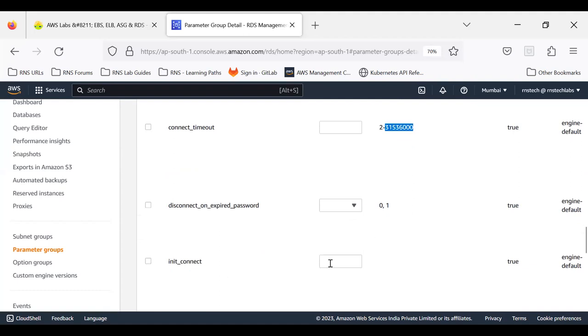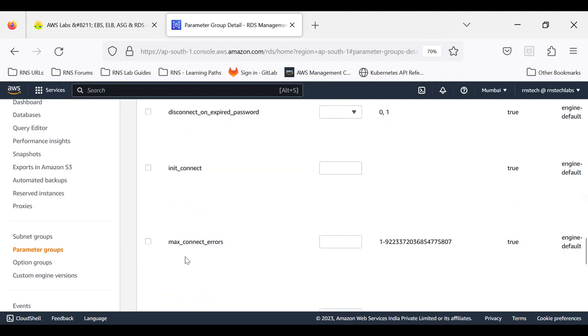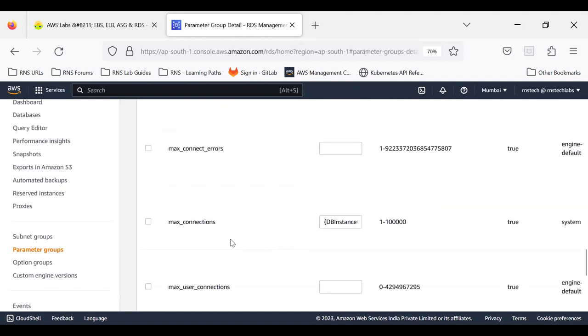And init connections: during database launch time, how many initial connections are required to handle the load. Yes, init connections or maximum connections: how many maximum connections you are expecting from this database, based on CPUs and memory.